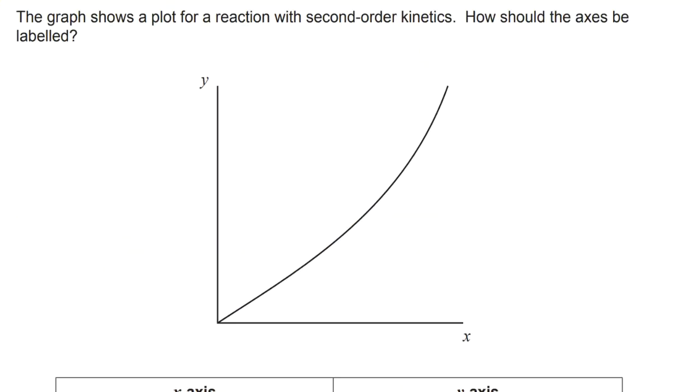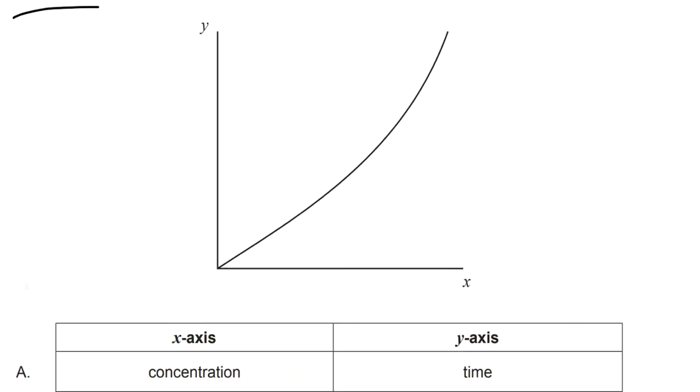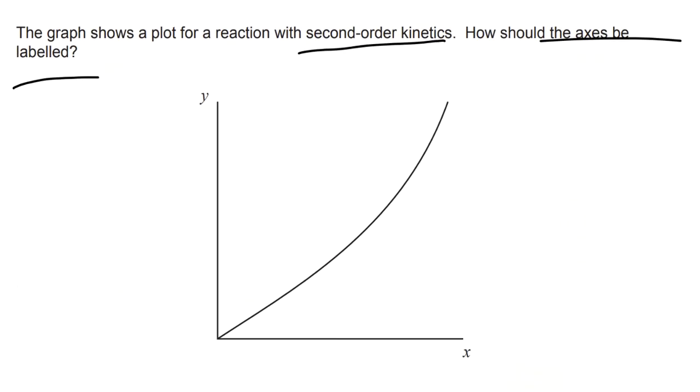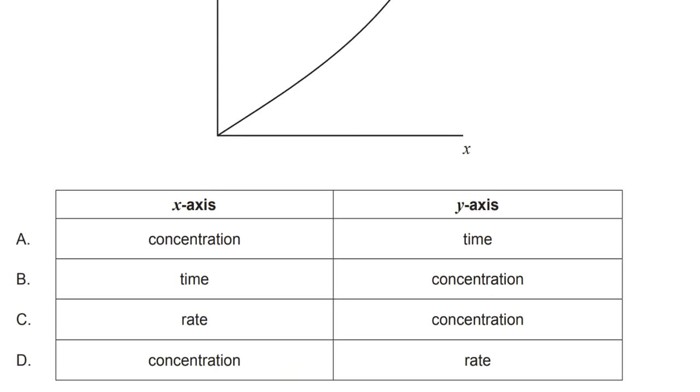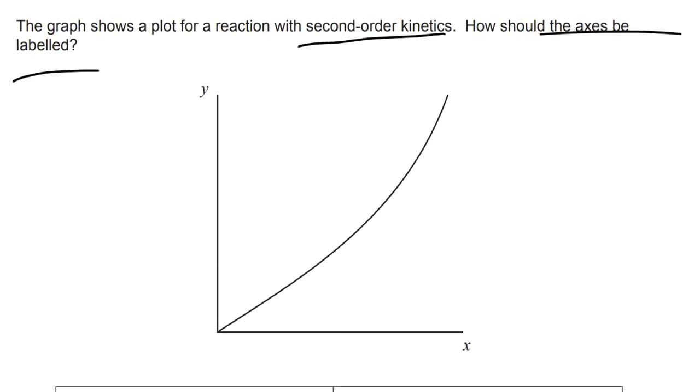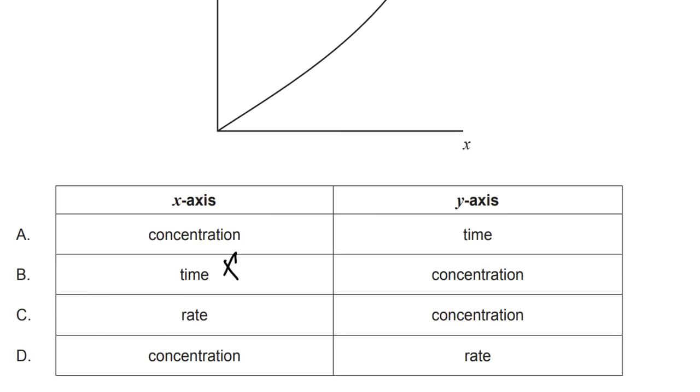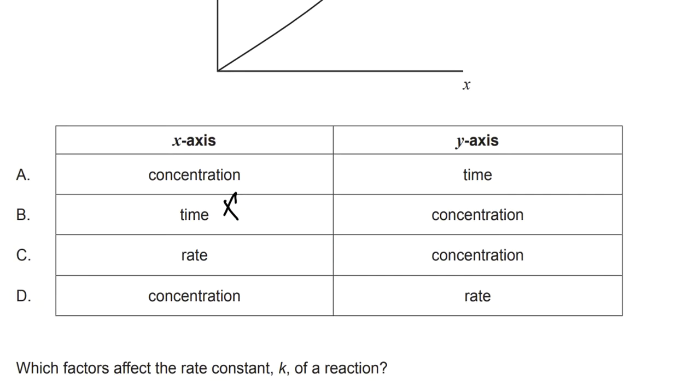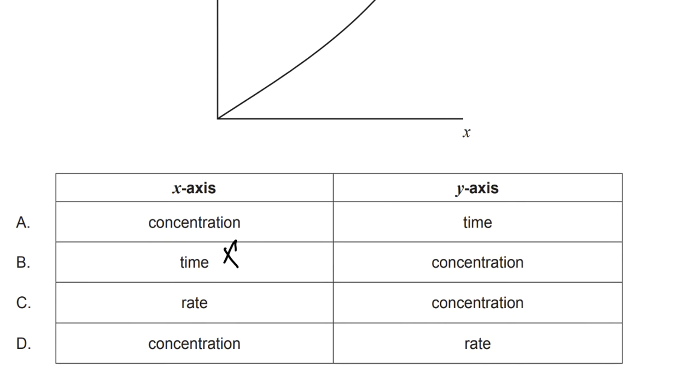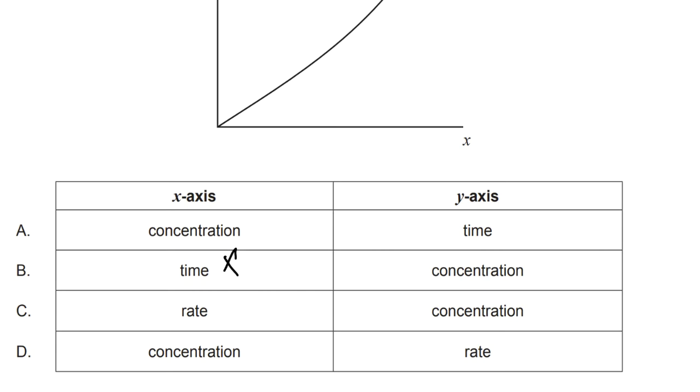The graph shows a plot for a reaction with second order kinetics. Second order means that we have something to the power of 2, with the reaction order being 2. So y-axis, x-axis, and looks like we have something increasing greater than proportionally, or at an exponential rate. So the x-axis, we're going to have concentration, because based on this, I don't think over time reaction rate would not increase. So the y-axis is generally concentration or reaction rate, but either one won't really increase over time. So the y-axis must be rate.